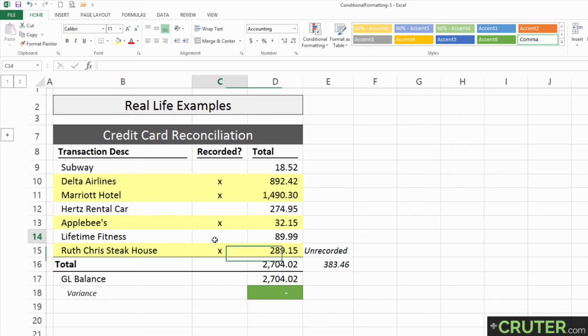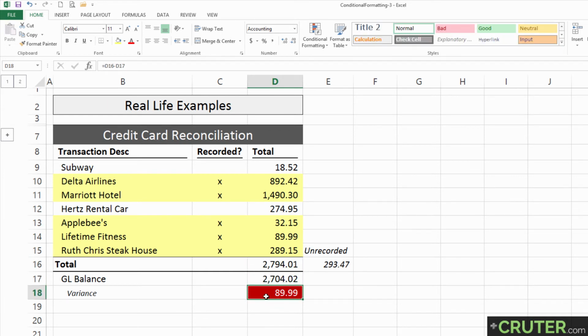So with this formula, whenever I put an X, it's going to update this formula and then also this formula, which is doing just the difference between the two. And there's conditional formatting on this cell saying, just like we did in the last example, if it's something other than nothing, go ahead and pop it out like a sore thumb. This time I chose bright red and white font.